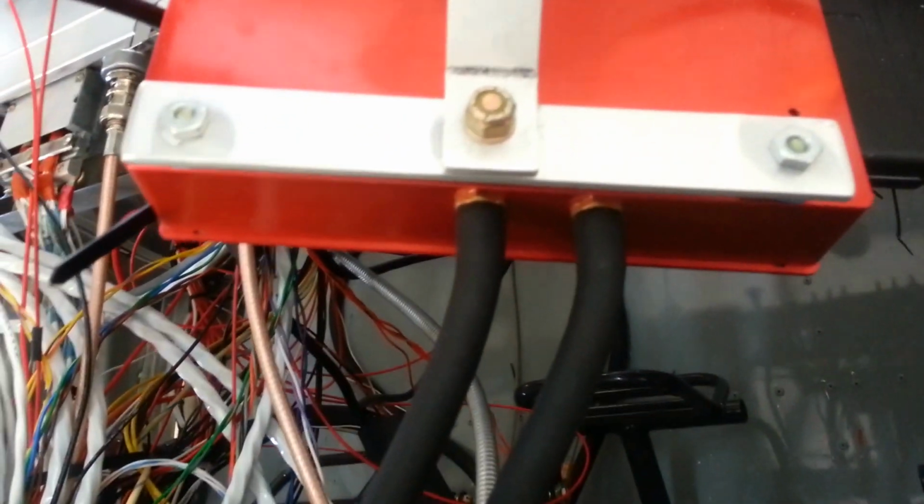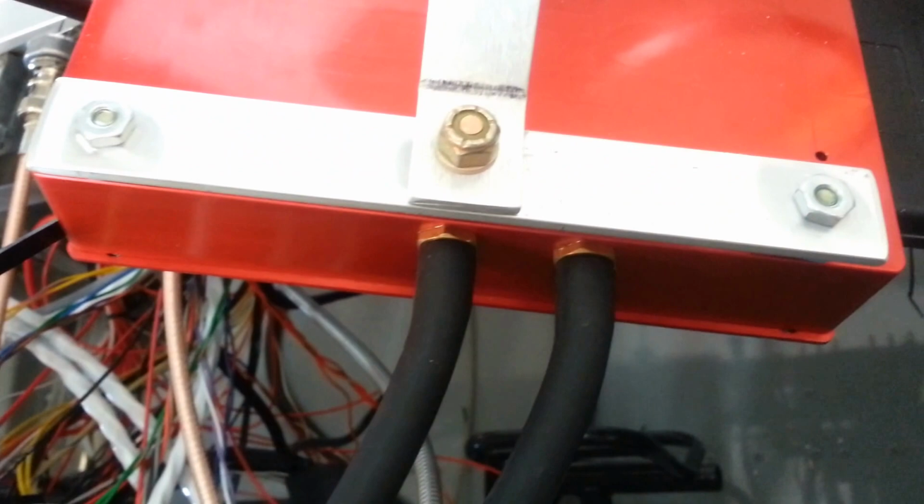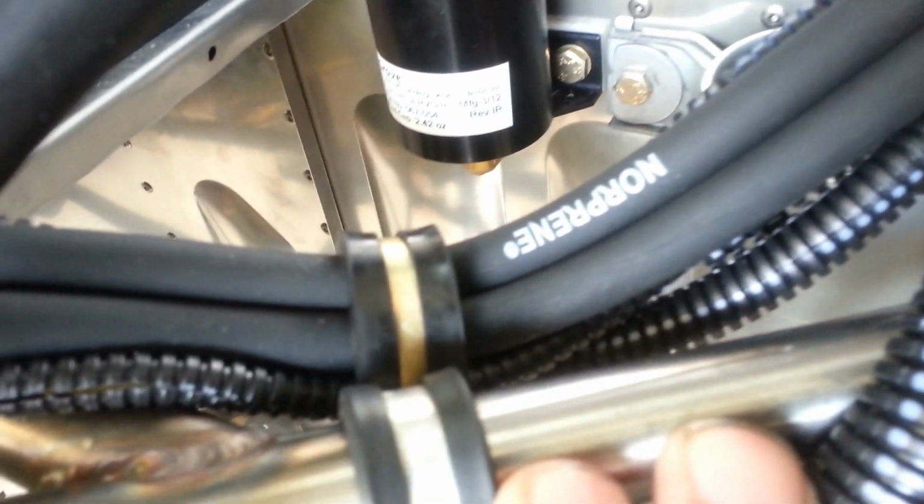We also have our hoses from the manifold pressure 1 and manifold pressure 2, and those are leaving through the large hole that we made in the airplane here. This is going to be covered with a nylon pass-through, a split pass-through from Aircraft Spruce. And then those 2 hoses also belong with the computer system, and they run out along the engine. They run underneath the intake manifold, and you'll find that they terminate on the throttle body right under here. So you can see them coming out right up in here, one there and one next to it.